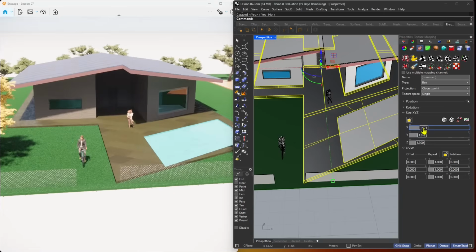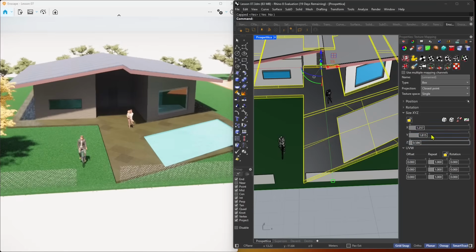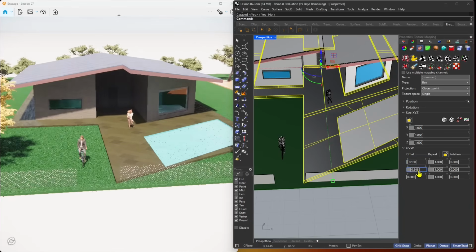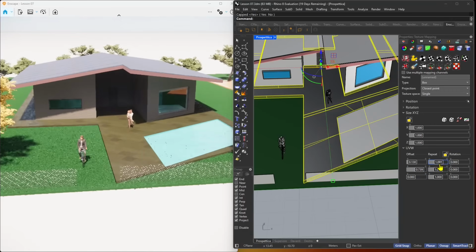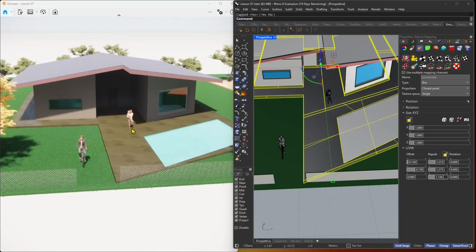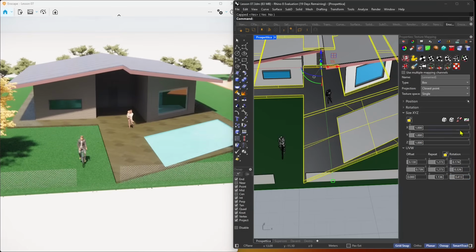So we can change the dimension. We can make it more stretched on one dimension or less stretched. We can make it uniform. If we do 1, 1, 1, it's going to be placed uniformly. And then we have, again, offset, so if you want to move the texture. We have repeat, so you can change the repetition, meaning that you're going to affect the scale once again. So scale and repetition are strictly related. And then you have rotation again. In this case, it doesn't do anything, but you can try all these different parameters.